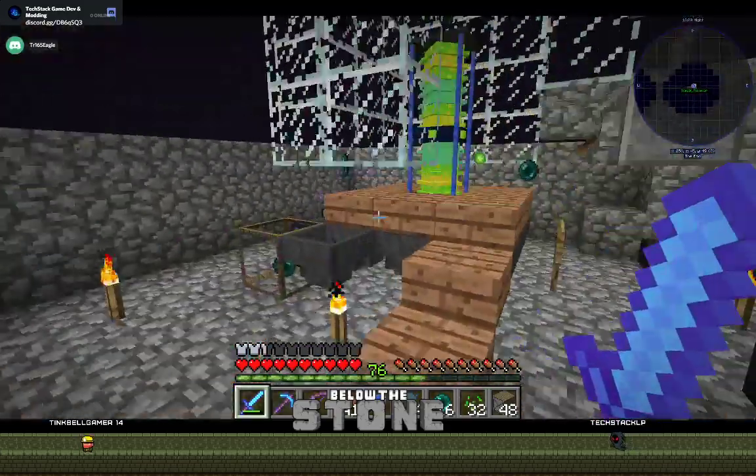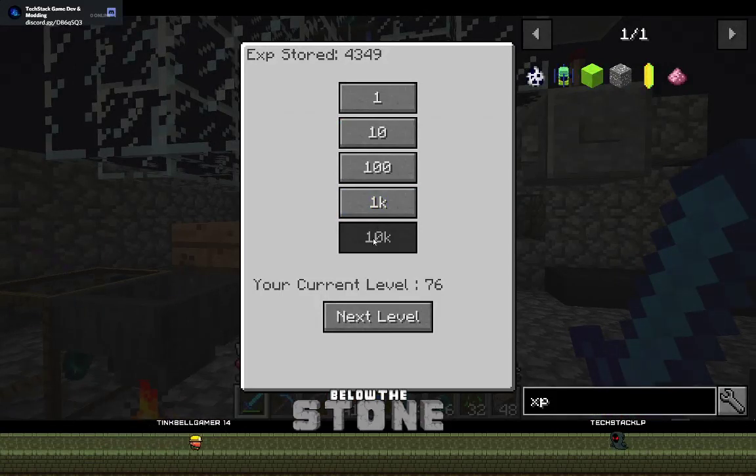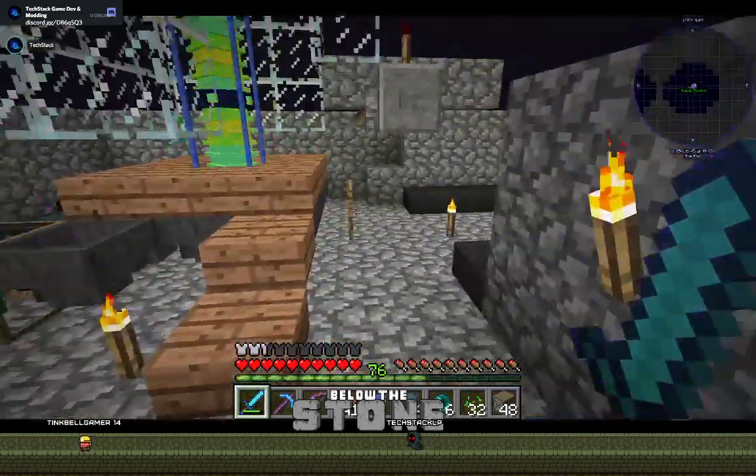I like the GUI system and how it's set up as well. Cool. Is it intuitive as to what it does though without being told? Like the 1 through 10k? Yeah, that's how much experience orb it gives you, and the next level gives you to the next level. The only thing I'm worried about is somebody's going to click next level and not get the next level because there's going to be like 5 XP in it and they need 5,000. And it's going to be confusing because I can't check to see if you can get to the next level without calculating how much you need, and that's a pain about it.